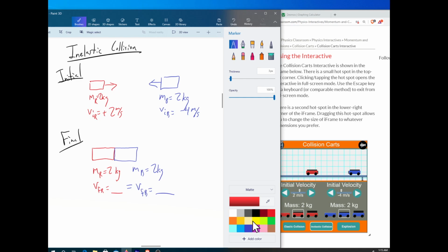Now, I bet you can predict what direction these both will travel because I did set them so they were the same size, same mass. And you can see one of them's got a bigger velocity, which means it's going to have a bigger momentum. So even before I start the problem, I'm going to guess my whole system will go this way. Just because this one has to have a bigger momentum because the masses were the same, but the velocities were different. So therefore the bigger velocity gives me more momentum.